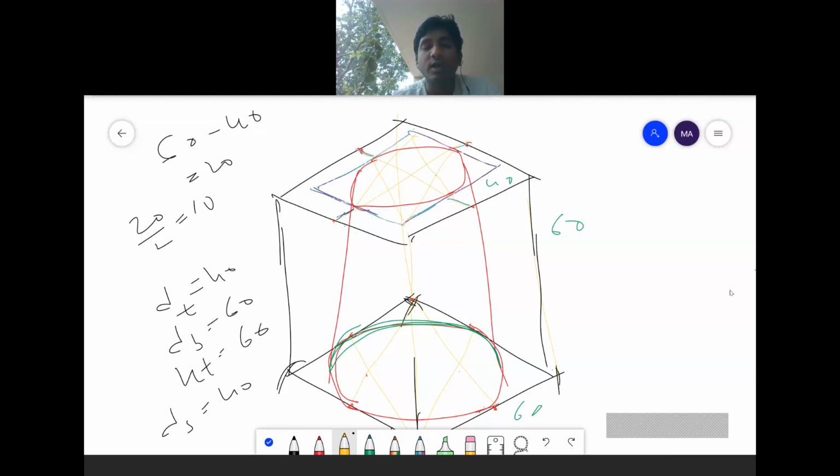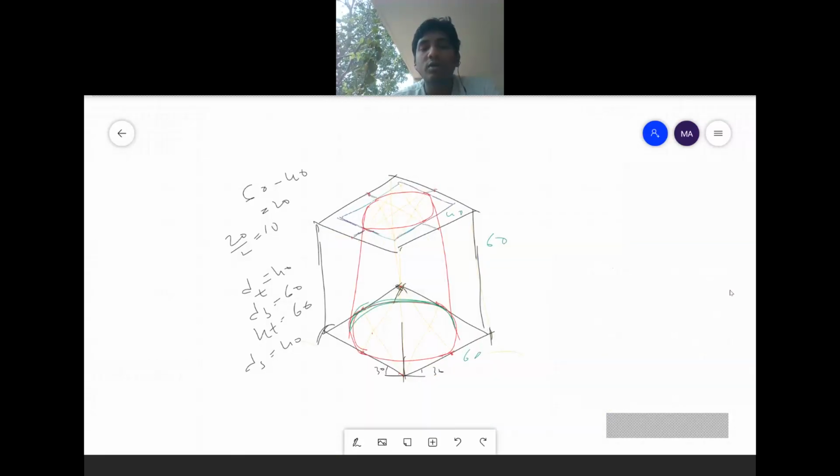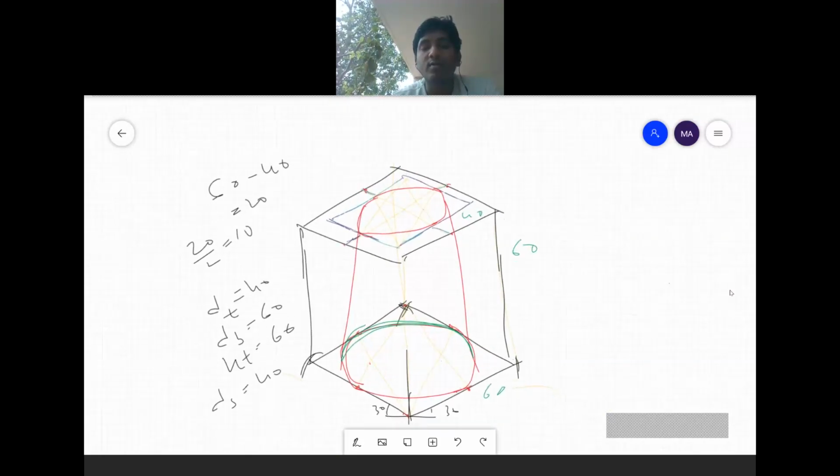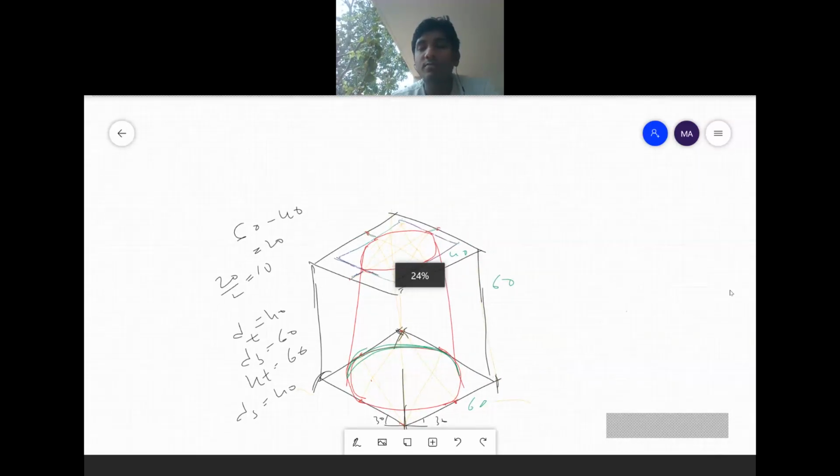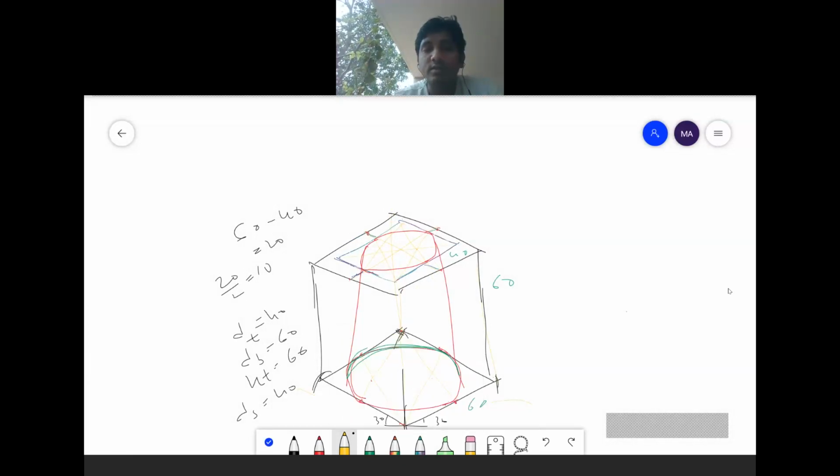After drawing this one, I need to draw a sphere with a diameter of 40 mm. For drawing the sphere, I will take the center line here. I am marking the center line. From here I am joining this vertex to this vertex, this vertex to this vertex. We will get a midpoint here, the midpoint of that sphere.